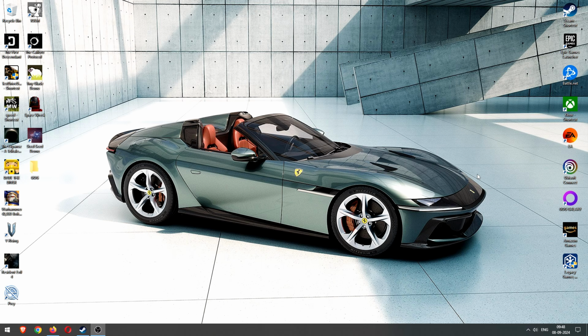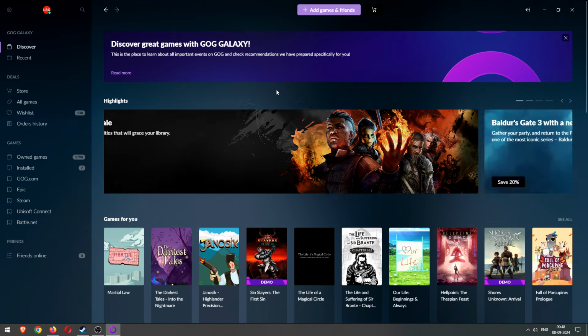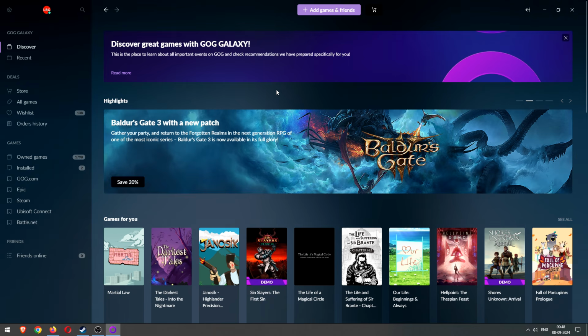Now here we are on my desktop, so I have my launchers on this side, games on this side. So this is GOG Galaxy. I have it installed. I don't really use it that much these days, but let's start it up and see. So this is the GOG launcher. Now when they started this launcher, they wanted to have a place to see all the games. That sort of hasn't worked out as well as they wanted, but you can still connect your other platforms and have a look at the games that you have.